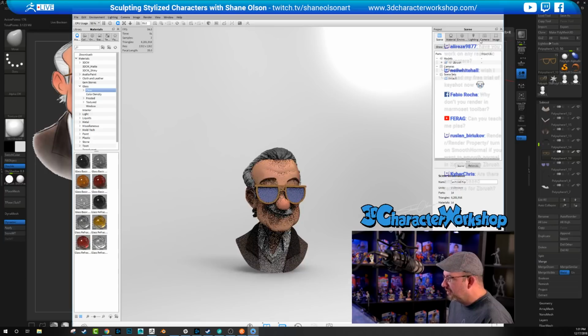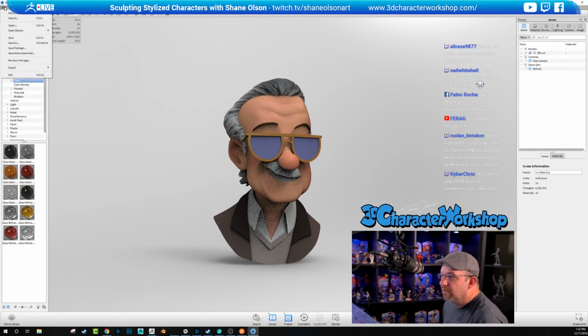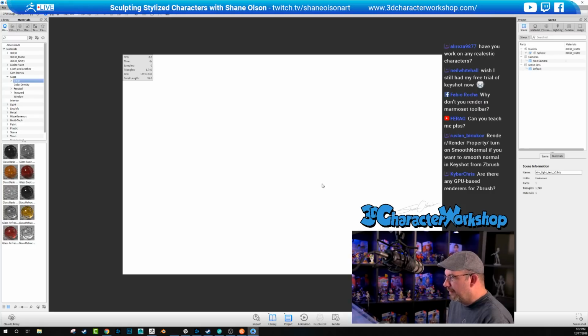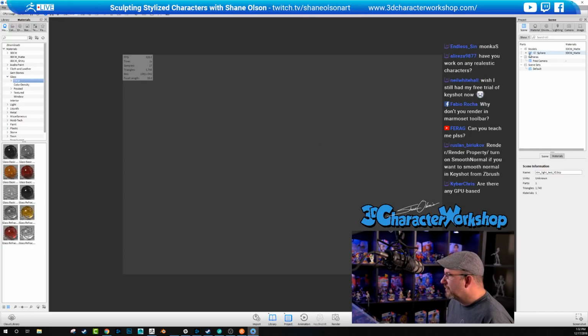This is what he looks like in the default scene. Which isn't bad. But I've made this scene that is this one. It's just a sphere. Takes a minute to load. Anyway, it's just a sphere that has HDRI lighting that has blue on one side and orange on the other. It's just a little more dynamic lighting. The default lighting's pretty good, but there we go. It comes in with a sphere. So that's what the default lighting looks like.